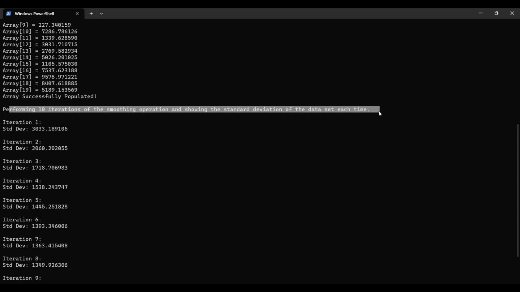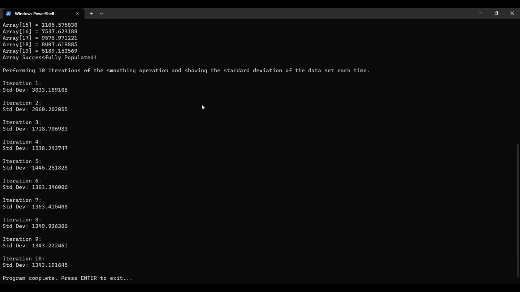We performed then 10 iterations of the smoothing operation, and we'll show the standard deviation each time. And here we can see for iteration 1, what the standard deviation is at the beginning before any smoothing operation is applied is over 3,000. The second iteration is just over 2,000, 1,700, 1,500, and so on and so forth. And we can clearly see that this value, the standard deviation, reduces over time.